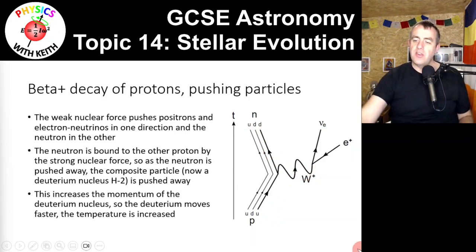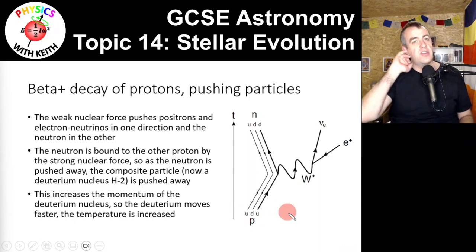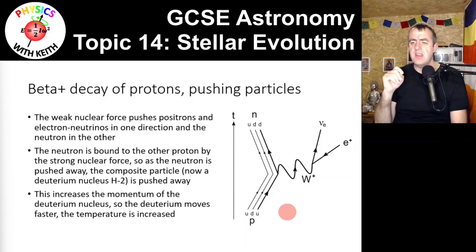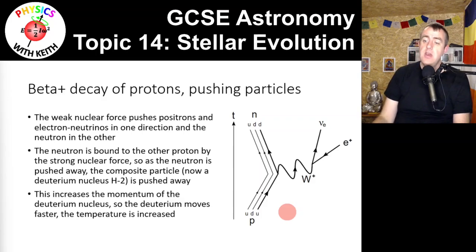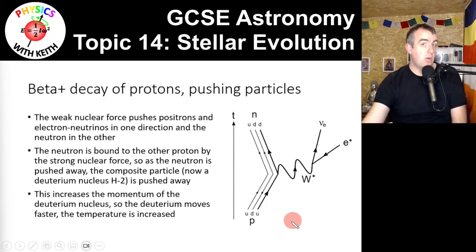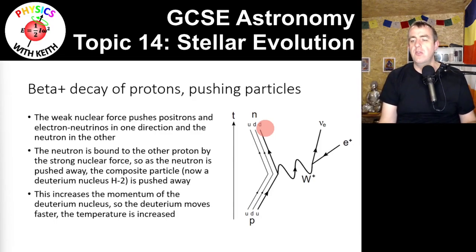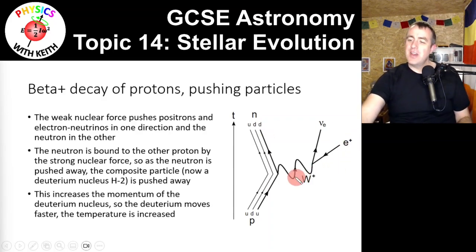Fine. We can also see I've included U, D, U. These are the names of the quarks. If you're studying the Edexcel GCSE physics, or it might be the IGCSE physics, there's a little bit in there about quarks as well, in the higher tier physics stuff. It's not included in the AQA GCSE. It is included in the AQA A-level. So you've got your quarks there. If you don't know what they are, don't worry too much about it. They're particles that make up protons and neutrons. Well, some of them. You're not ready for that yet. But you will be.